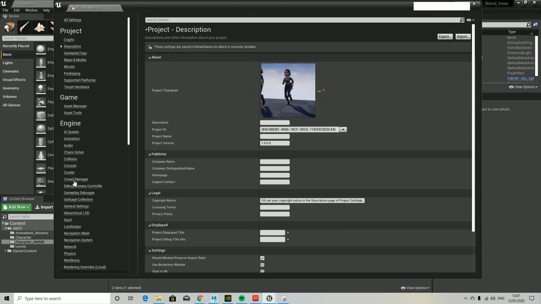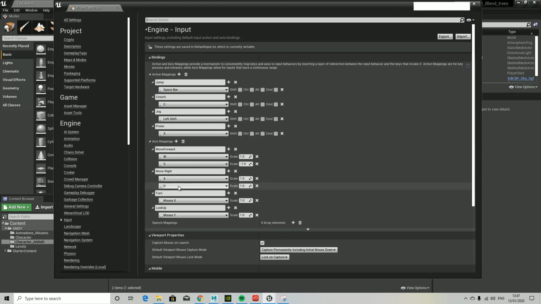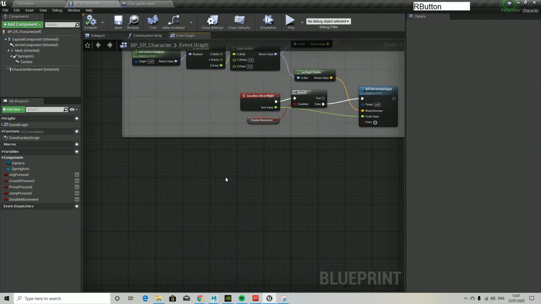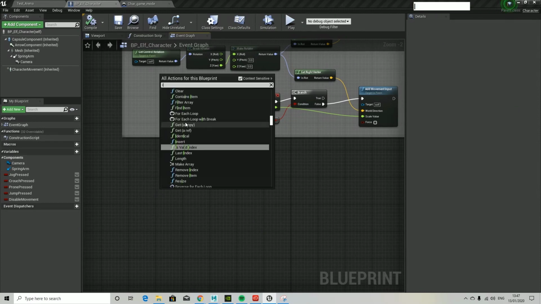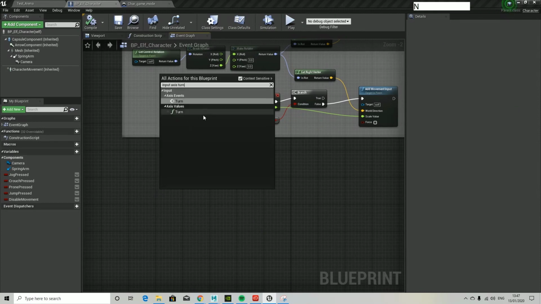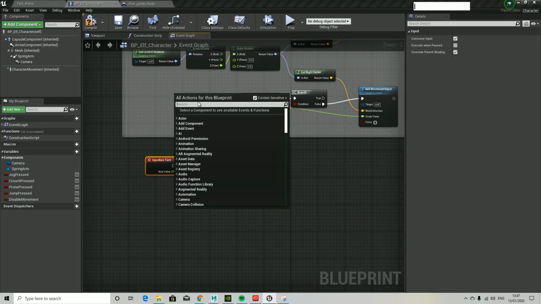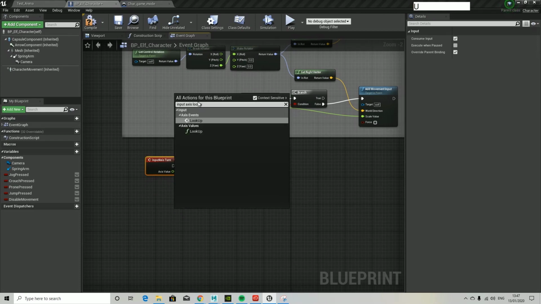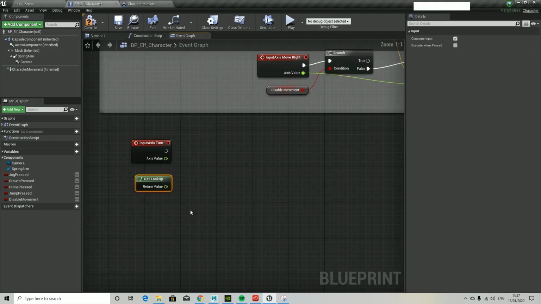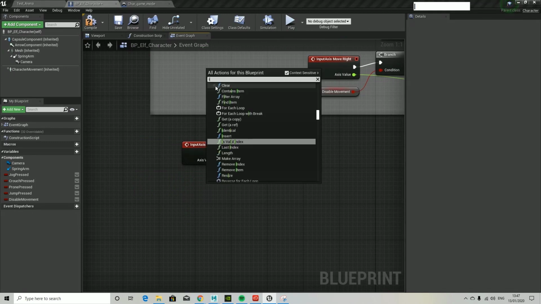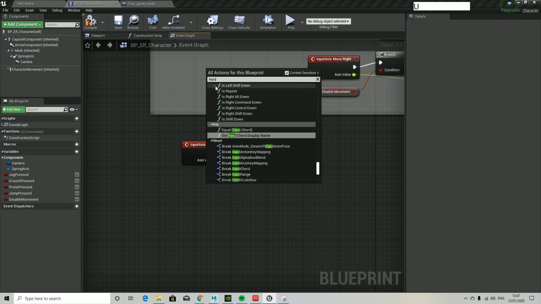So, project settings and input again. We just want to set up the mouse buttons now. This isn't a particularly common way of moving, but as you press left and right, I think you can rotate with your mouse and move forward on the left and right value. It's fairly common in RPGs. So if I can remember how to type lookup, we don't want get lookup, we want input axis.